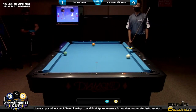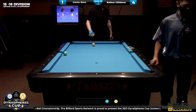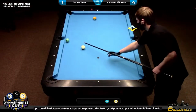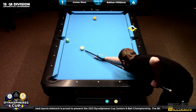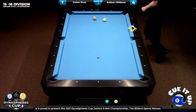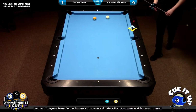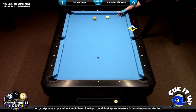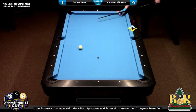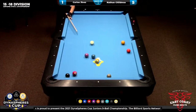Oh, he missed it. So this is a perfect example of this shot. The 7 ball is just past the side pocket, and instead of playing that shot to hit it super thin, he could have actually used maximum inside English there in order to play that ball, which was taught to me by the great Chip Klein. His knowledge as far as backhand English is absolutely amazing, and that would be a shot that you would have used it on. So he let one get away there, Carlos. Really well done there.